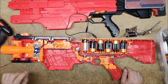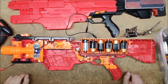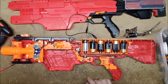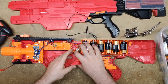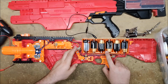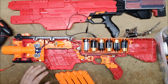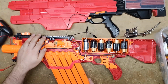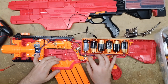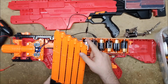Well, it turned out to be an interesting fix. There actually wasn't a fix. The blaster's just fine. It's the magazine that's the problem. It's missing the top cover, and without the top cover, it doesn't disengage this lock. Disengage that lock, blaster works just fine. However, without that top piece, when you put the magazine in, it doesn't disengage that lock. So that's the problem. The question is, does anybody have a replacement for that?